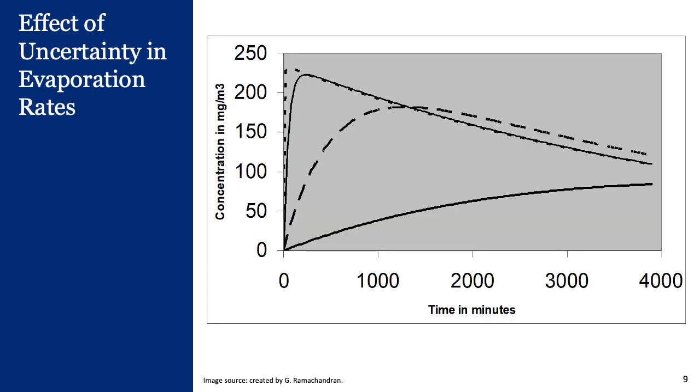So in the previous two slides, we had assumed that the evaporation rate in the first case was 0.2 per minute, and then we assumed that maybe it was as low as 0.0002 per minute. And obviously, that single measurement that John had made was not very precise. There's a lot of uncertainty in our knowledge of this parameter alpha. So we can use modeling to decide whether this uncertainty in our knowledge of this parameter alpha makes a significant impact on our modeling results.